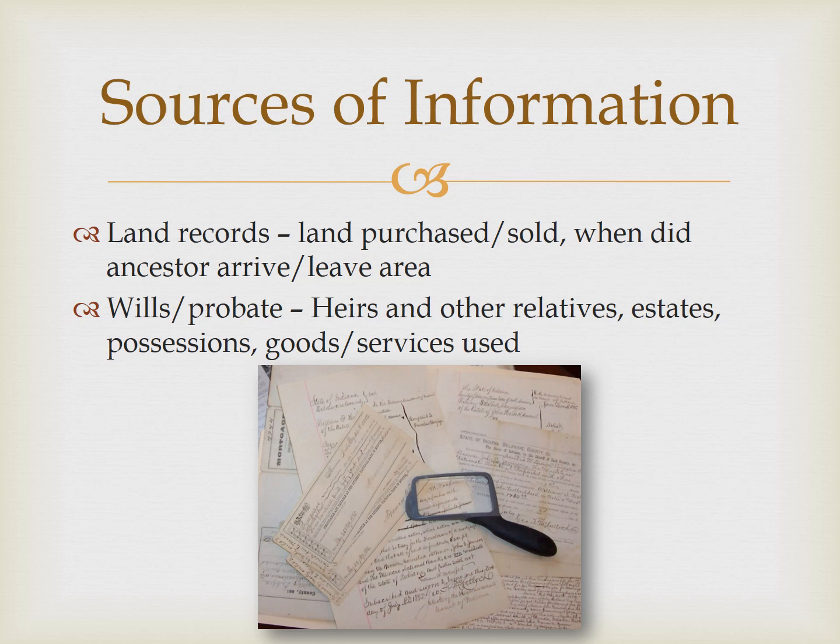You may also find out details about an ancestor's personality. Were they a giving and charitable person? Did they hold a grudge against someone? Wills and probates also contain guardianship information if you are looking for children who may have been placed in someone else's care when their parents died. If you're looking here in Delaware County, we have an index to our county's probate records on our websites, and we've digitized the wills in our databases that I'll show you soon. Normally, these would also be found at a county clerk's office.